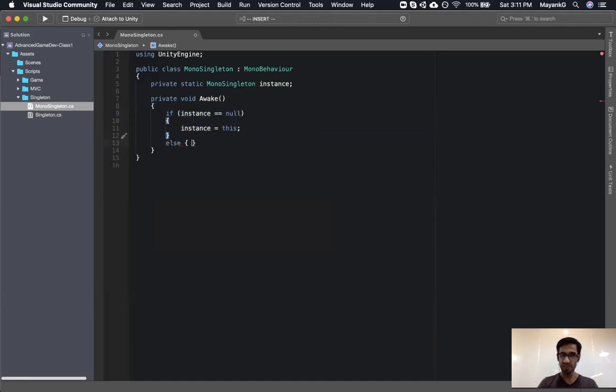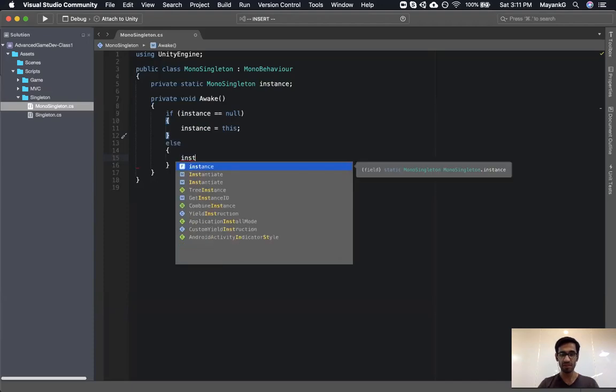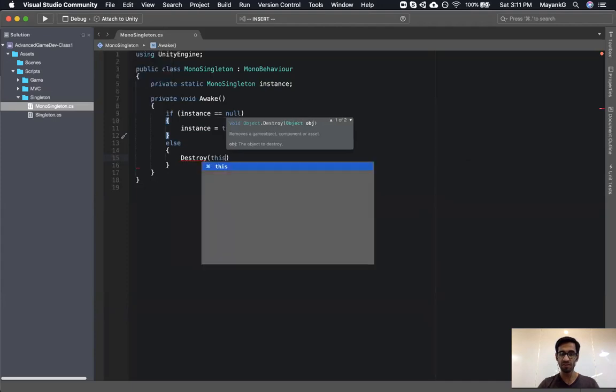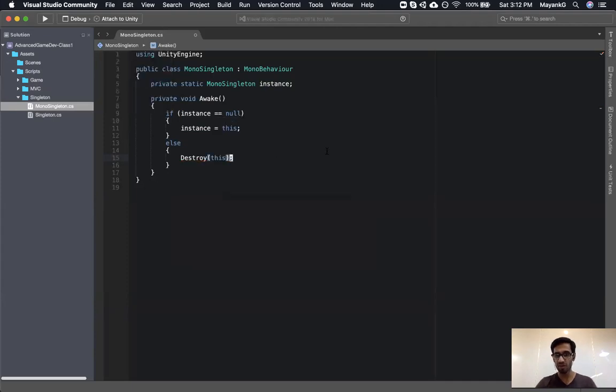So essentially what we want to do is define an else case. An else case means that we have an instance and that instance already exists. So somebody somewhere created this singleton before us, okay? In this case, instead of doing anything with this instance, we'll just say we want to destroy this object. That means something is trying to create a duplicate object when an object already exists.